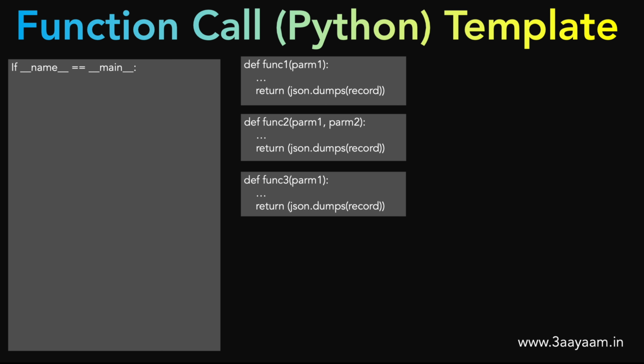After that, we'll have to define the main function, which we do using the if dunder name dunder equal to main conditional check. Now inside of this, the first thing that we have to do is make a conversations API call. The reason we want to make this call, as I had shown you in the previous slide, is to make sure that all the prompts, all the input text and their corresponding responses belong to the same conversation. That's what a single application would do. So that's why we use this conversations API to create a storage in OpenAI, and the ID of that storage would be stored in the variable conv.id.